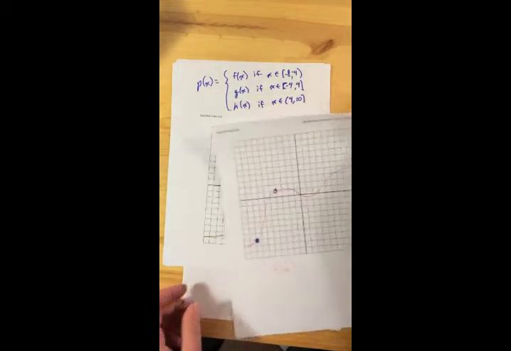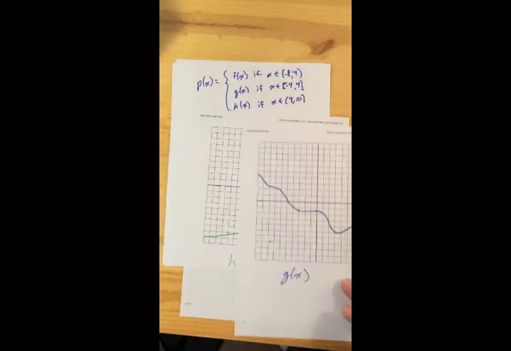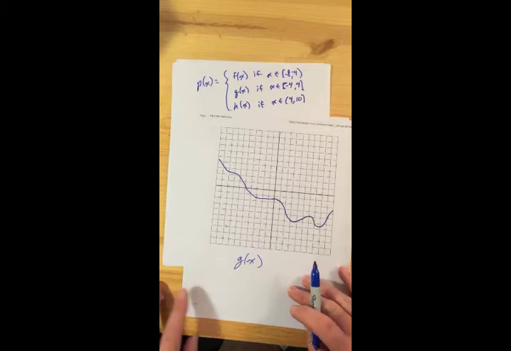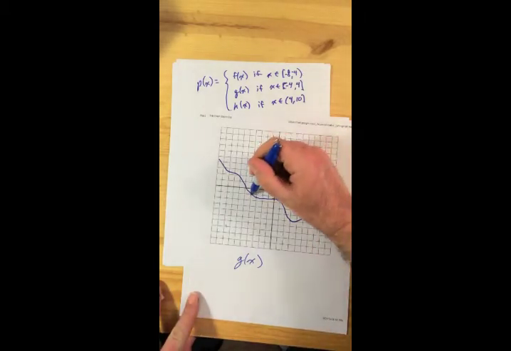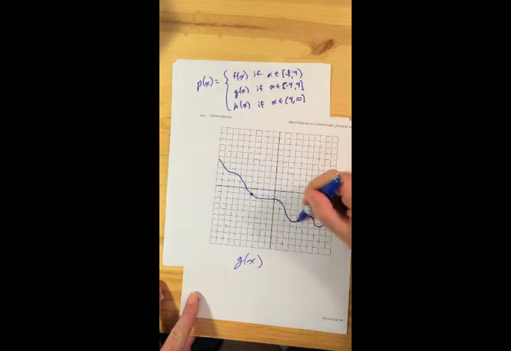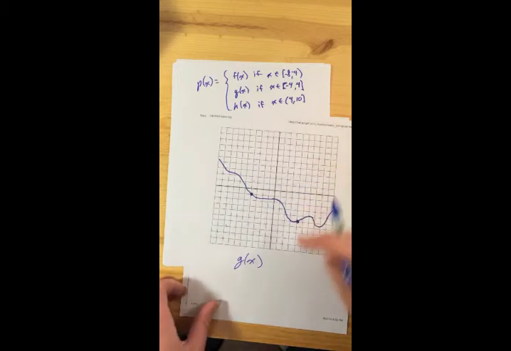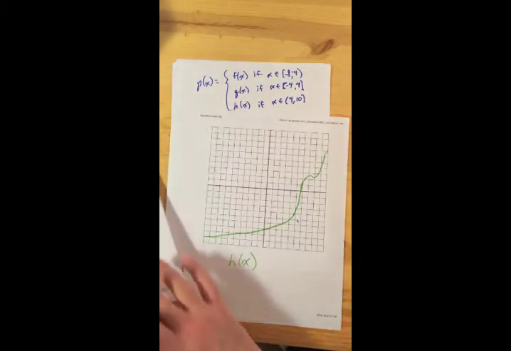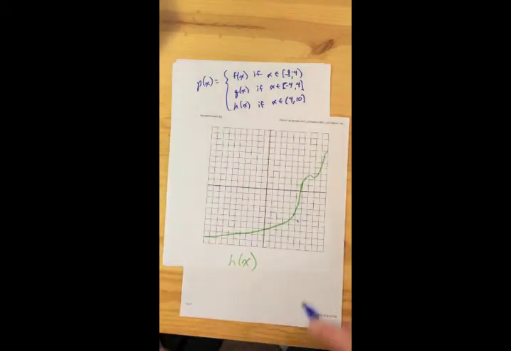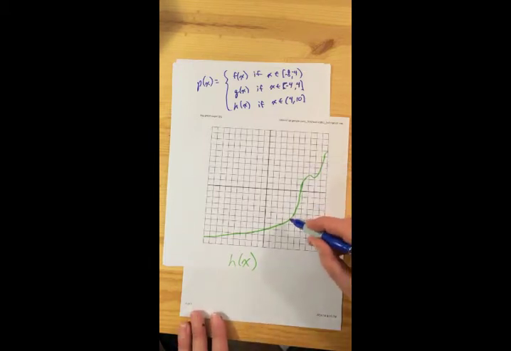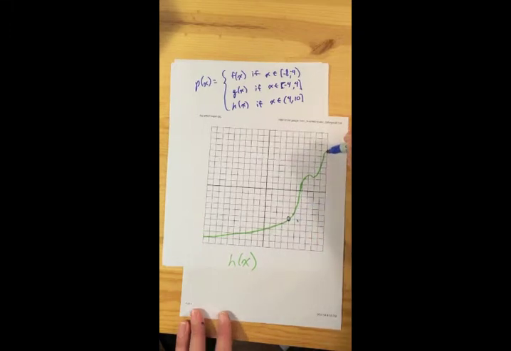Alright, if you look at your graph of g, it is this one. Now, I only want the part of this graph between negative 4 on the x-axis, which is here, and 4 on the x-axis, which is here. So I only want the part that's in between. H of x is going to be this graph, and I only want the part that is between 4 and 10, so 4 is here. I need an open circle there, closed circle here, and I need this part of the graph that's in between.